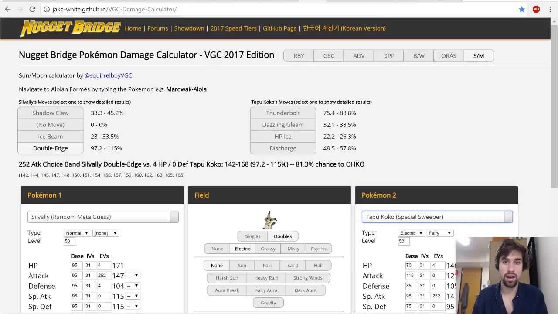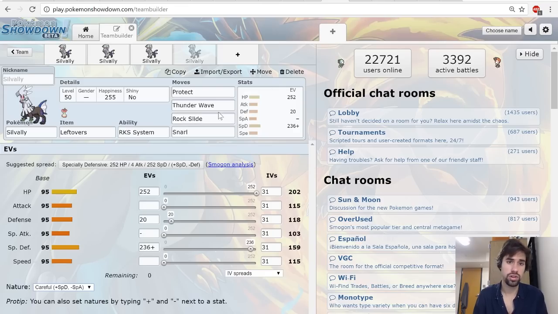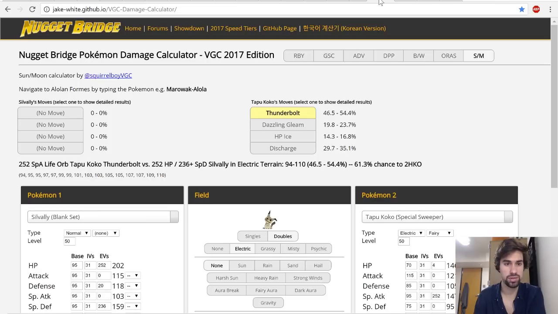And yeah, Snarl is also good because you can Thunder Wave something and you can Snarl. This is great to be paired with an Intimidate Pokemon. This is great to help something set up as you lower their stats. Dragon Dance Gyarados would be a good partner for this. I'm not going to jump into a ton of calcs.